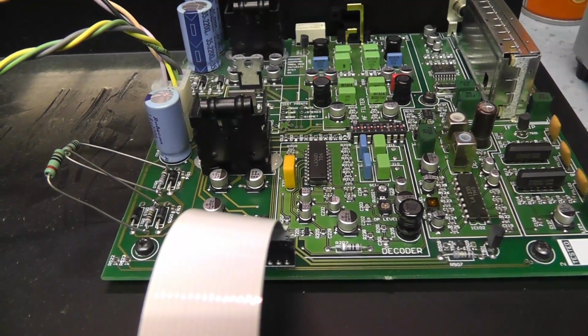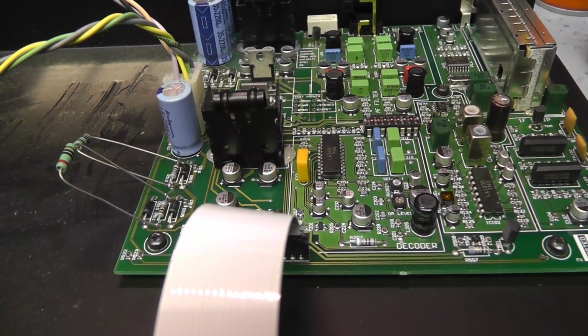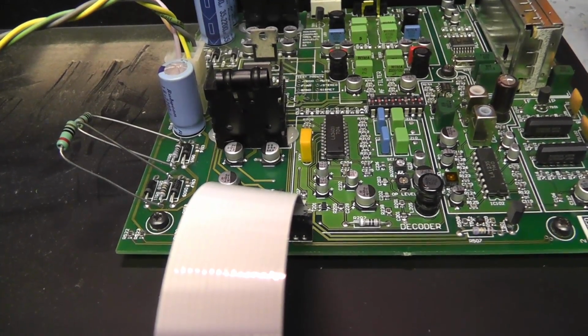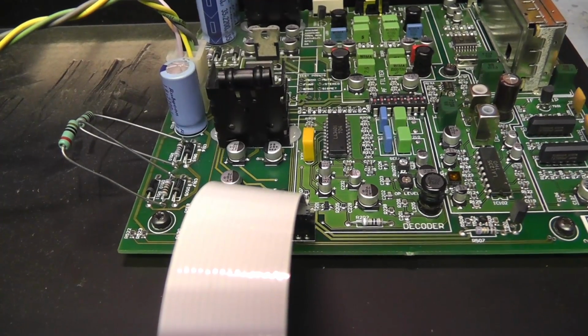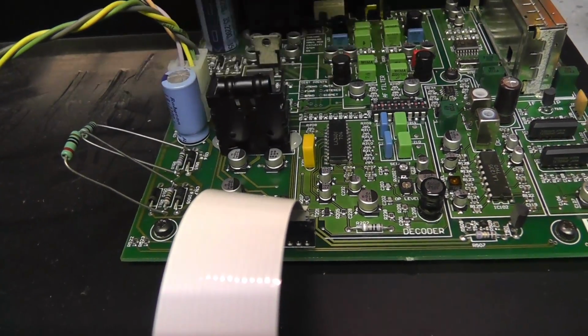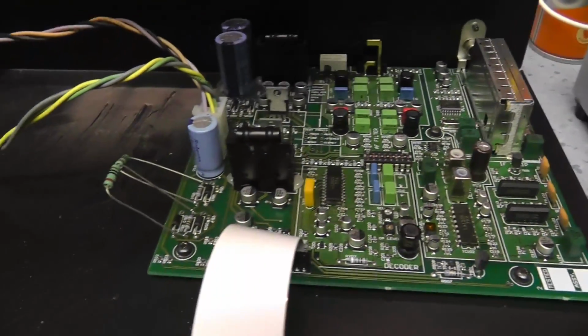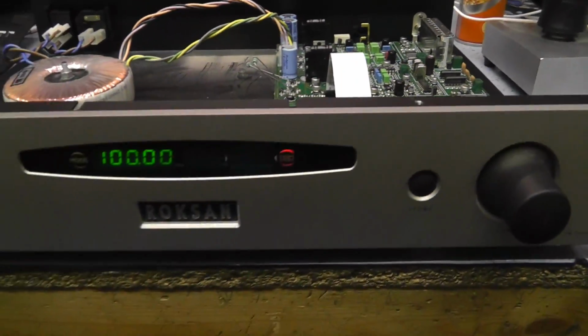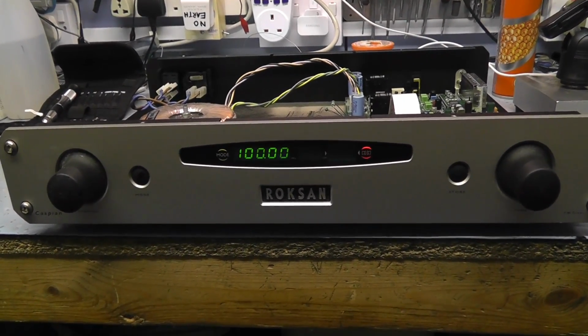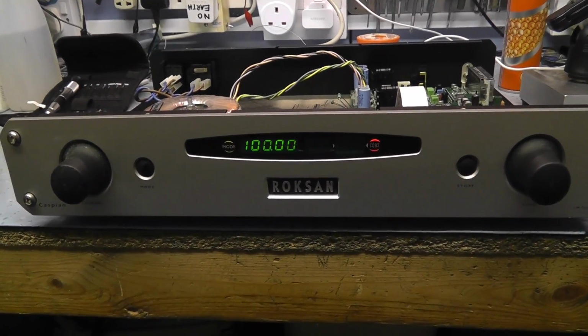But what it can be, these resistors can deteriorate with age and fail, simply because they're hot all the time and they just blow open circuit eventually if the unit's been left on for a long period of time. We check all the regulators. This is all very low voltage stuff here, so don't worry. But it looks like initially the tuner's working, which is a bit of a result. So we'll connect it up to the audio, up to the amplifier, and see what it sounds like.